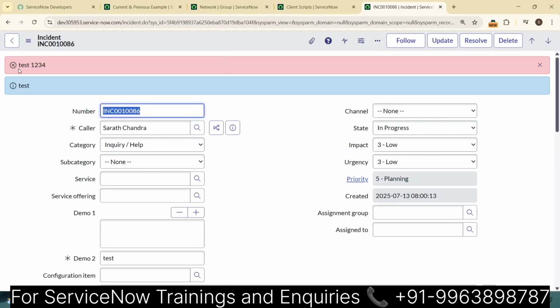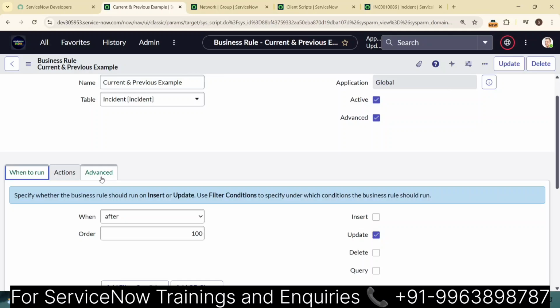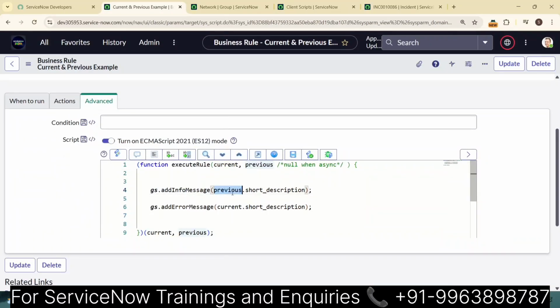Then what is shown in the red color? Current value. What is in the blue color? Previous. Then you can have the idea of what these are meant for. These are meant to access the previous object of the column you are mentioning here, and current is used to access the current information of the column. I'll show you with another example also.